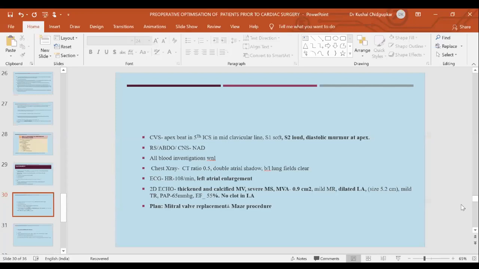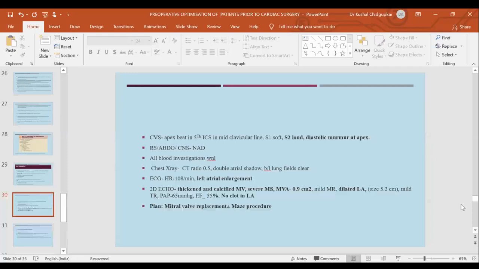Is this pre-capillary or post-capillary? What is the likely type? Couldn't hear you. Is this likely to be pre-capillary or post-capillary? More likely to be post-capillary, because this is due to stenosis, and unless it is long-standing, it will lead to pre-capillary changes, and the hypertension will not respond after surgery.